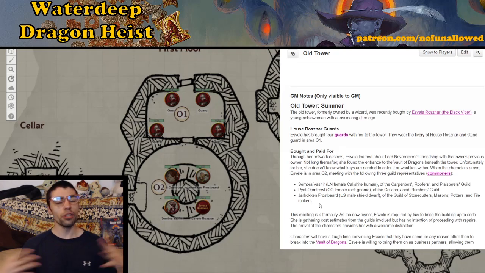Your players arrive here and they are going to have to do something here, because this place is now owned by a rich person in the city. They can't just come in here and storm the place because there are guards. It's out in the open.